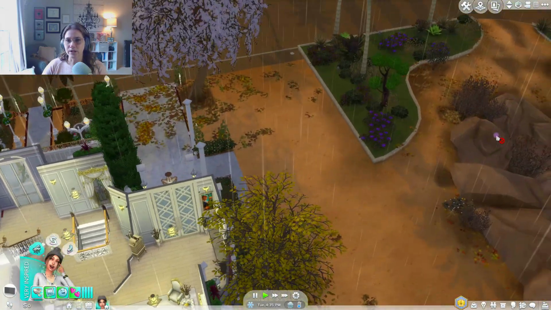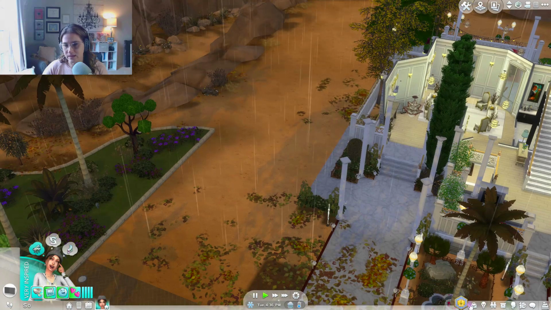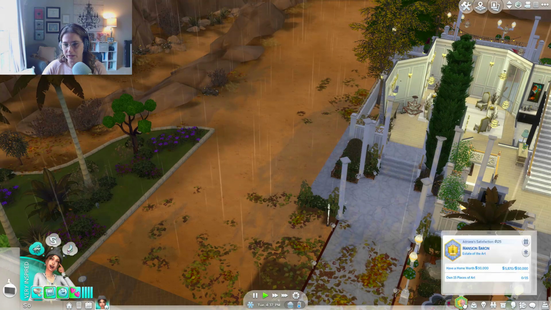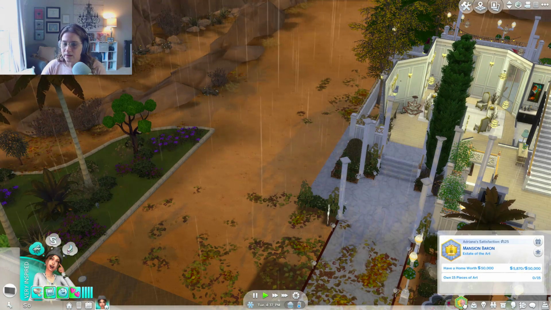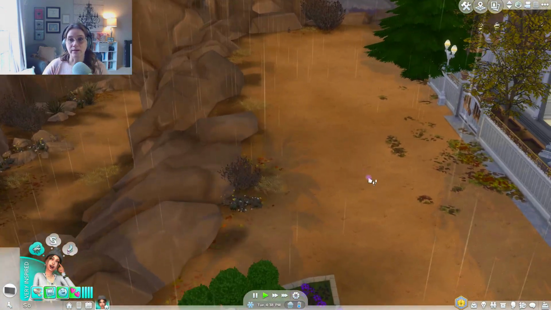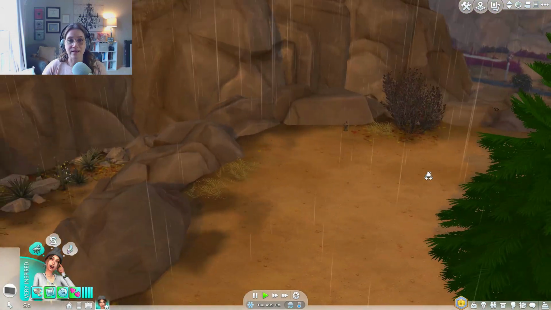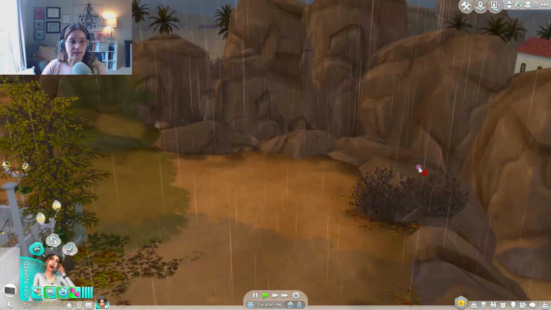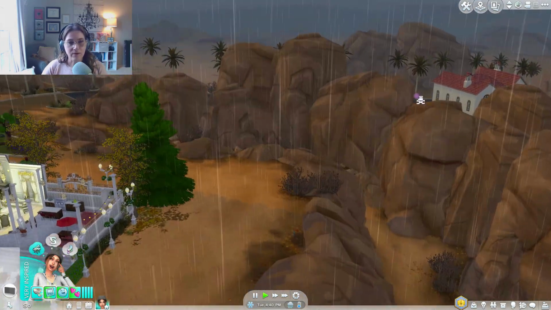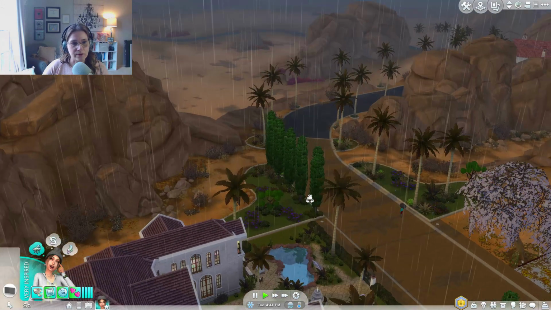Let's see, can we do some foraging? Let's go do some digging. I know you're wet and tired. You shouldn't have any aspiration points. You have 125, so that's not very much. But you can see her aspiration. She wants to be a mansion baroness. That is her goal in life. Right now, her goal in life is to not drown in the rain because there's so much rain right now.